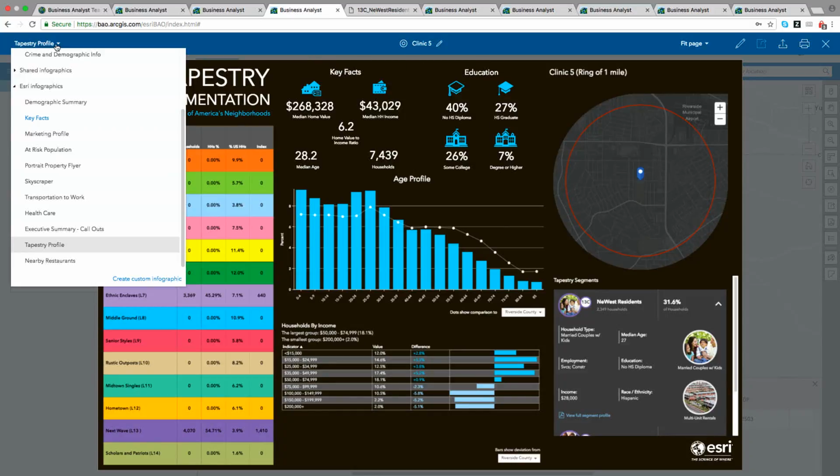Okay, all right, so this leads me to enhancement number 6, and this is probably my favorite enhancement with the most recent update of the Business Analyst application. We've added a new capability to capture and illustrate and show nearby locations within infographics and our classic style reports. So in order to illustrate that, we provide one ready-to-use template called Nearby Restaurants. So I will run that for this same clinic location.